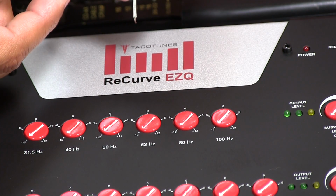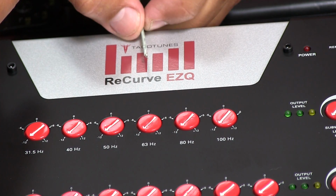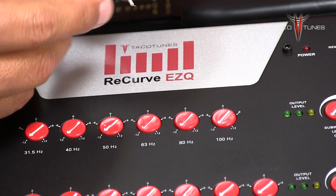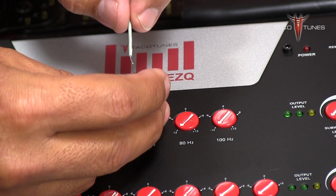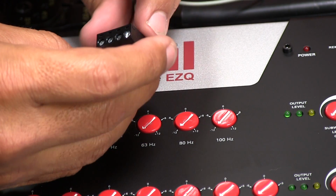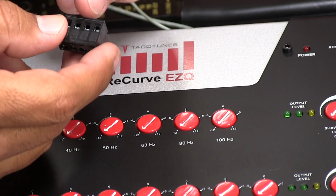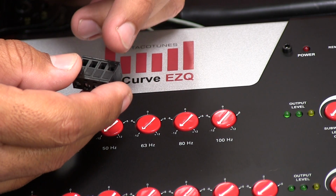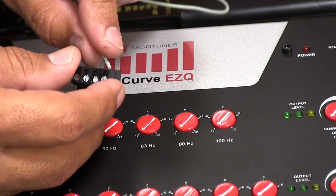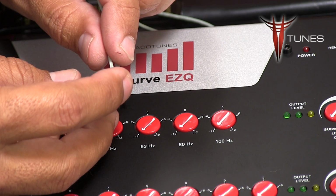Alright, see here, you can see earlier I stripped away this wire. I hope you can see that in the video. Okay, now I'm going to insert this wire into this connector. Now, when I slide that in, I want to make sure that I have enough wire that it fits into the connector, but I don't want to have any bare wire exposed on the outside. It's really important that you don't have any bare wire exposed, because if you leave bare wire and it reaches over and touches another wire, you'll end up with weird noise or weird problems in your system.